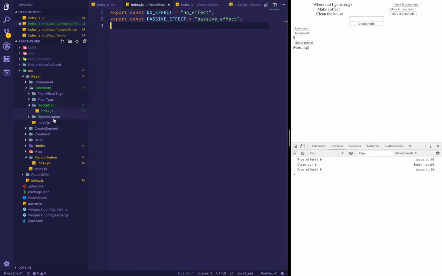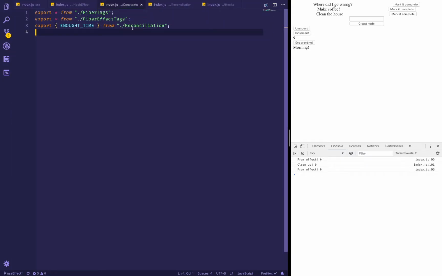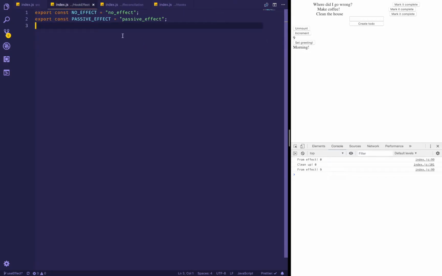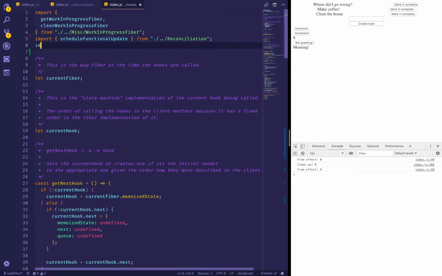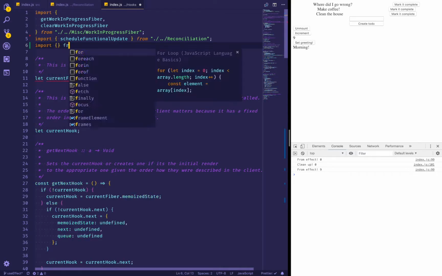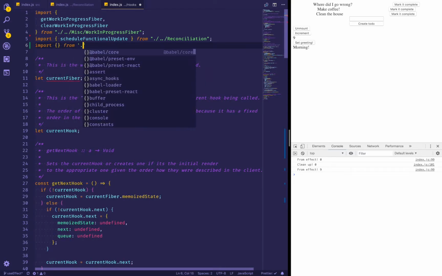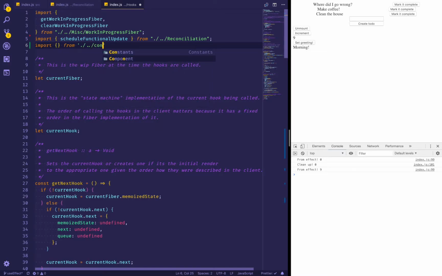Okay, in the index I can do it like this. Alright, can close this, can close this. We need to import from constants, passive effect and no effect.